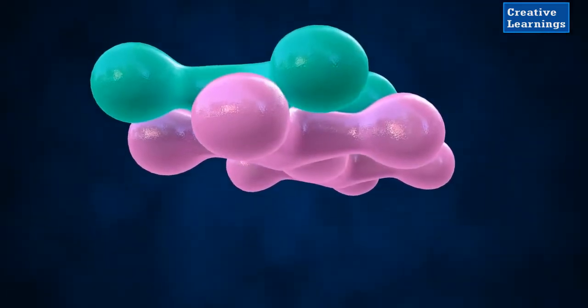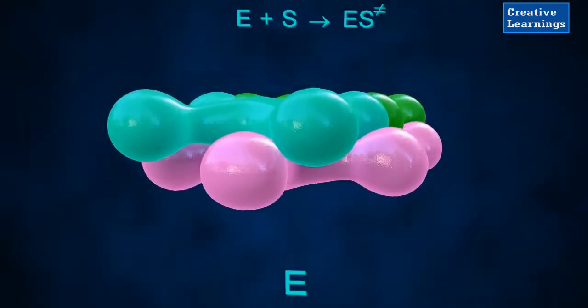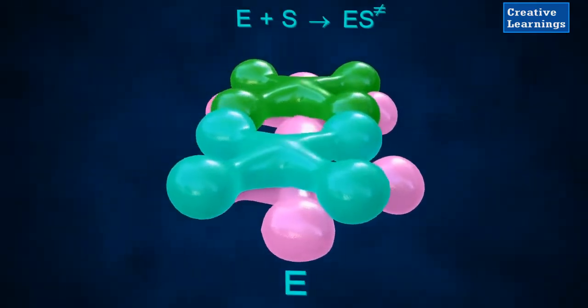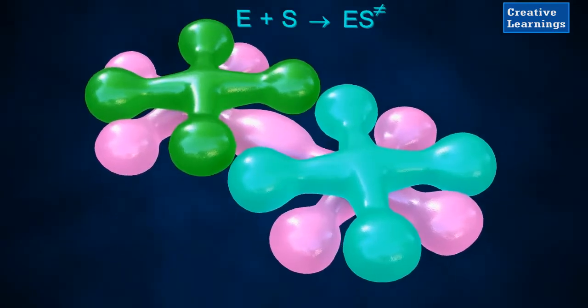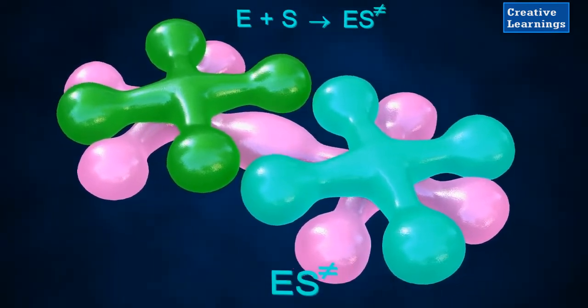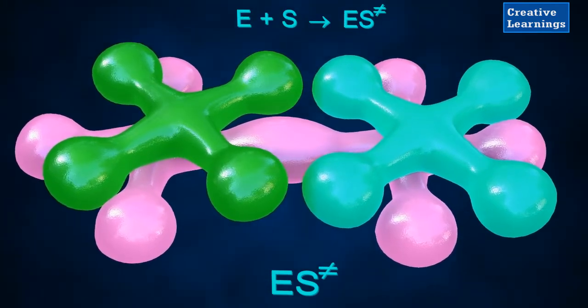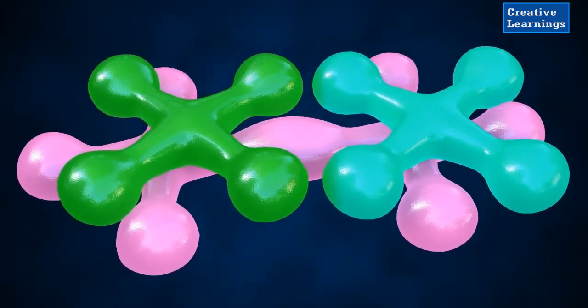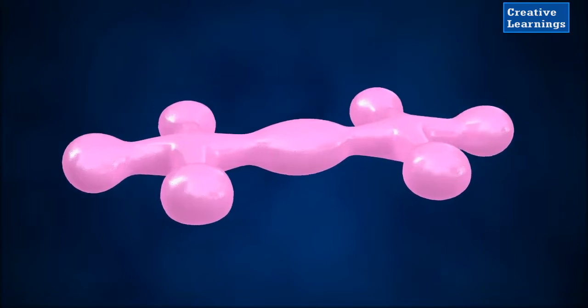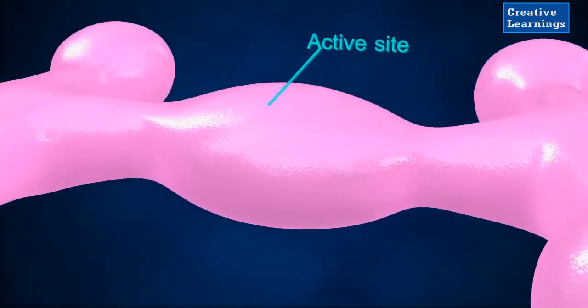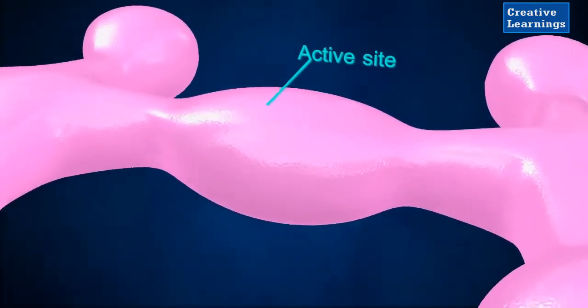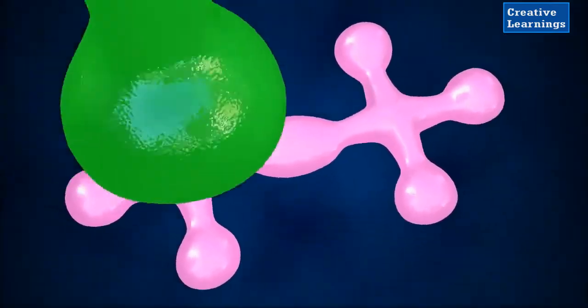The enzyme-catalyzed chemical reactions proceed in two steps. Step 1 involves binding of the enzyme to substrate to form an activated complex. The basic mechanism begins with the binding of the substrate to the active site on the enzyme. The active site is the specific region of the enzyme which combines with the substrate.